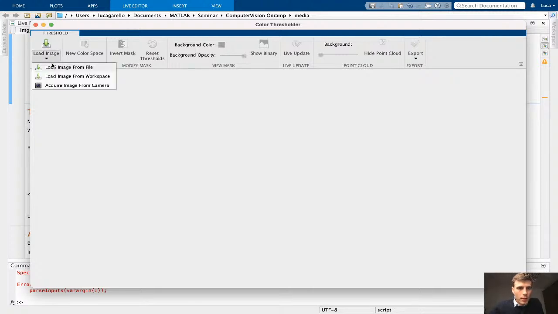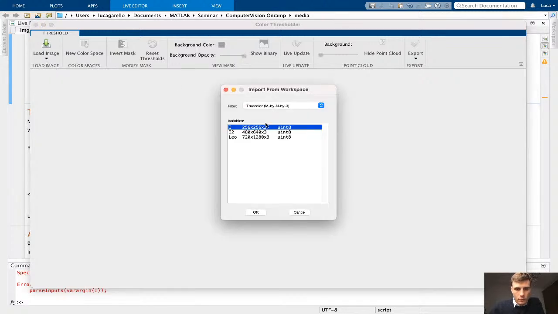At this point, we can load our file from image or from workspace. Last time I loaded the image from file, but this time I want to show you this alternative. We can take this image. It's still loading something.